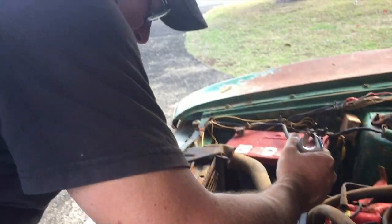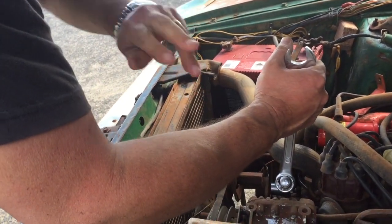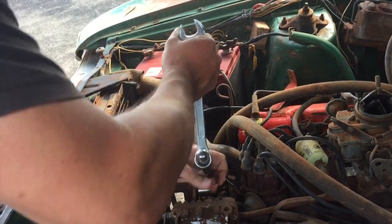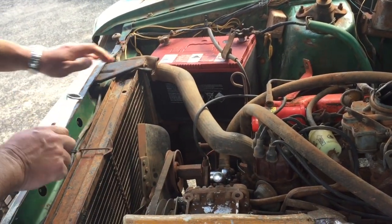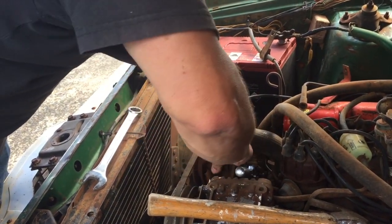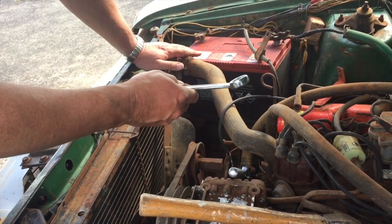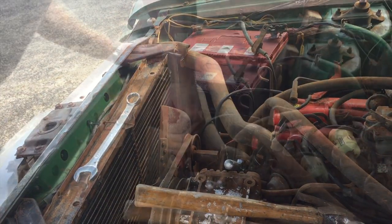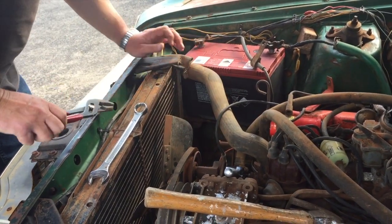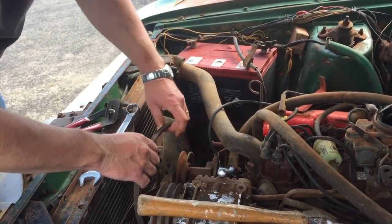Ow! Yep. Blood. Ouch. On that. What's that? 22. I don't want to get into that big ship. Alright. I'm gonna have to get a band-aid. Bleeding there, really.